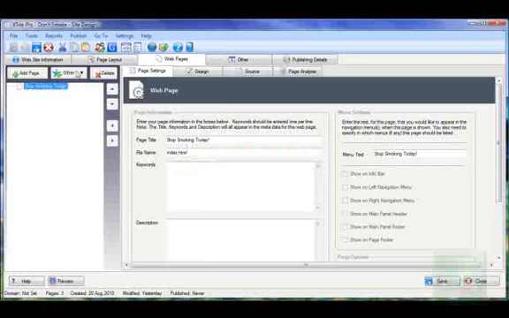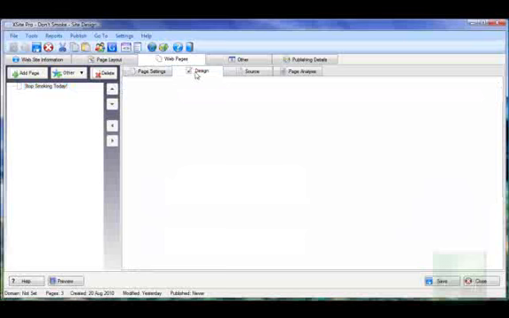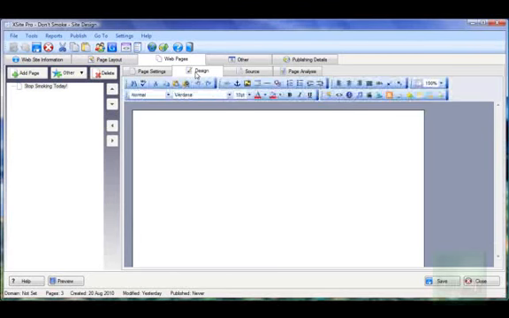All right. Now, you remember those tabs we had up here? Well, see this? We've got a bunch of little sub tabs now, right? So we're going to edit this page a little bit. So we'll go into the design side. Now, I don't know if you've ever been in Microsoft Word before, but if you have, a lot of these are similar to what's in there, right? And that's because it's that easy to make a website in here. The learning curve is just about the learning curve of using Microsoft Word.